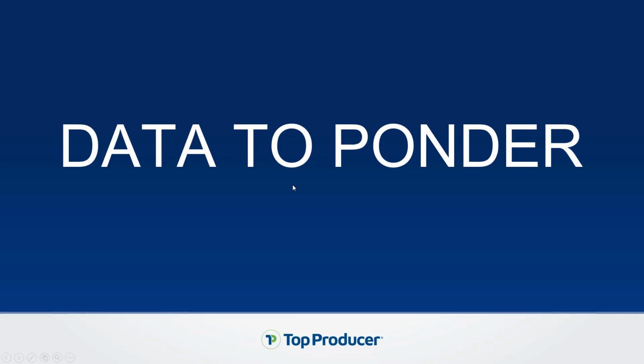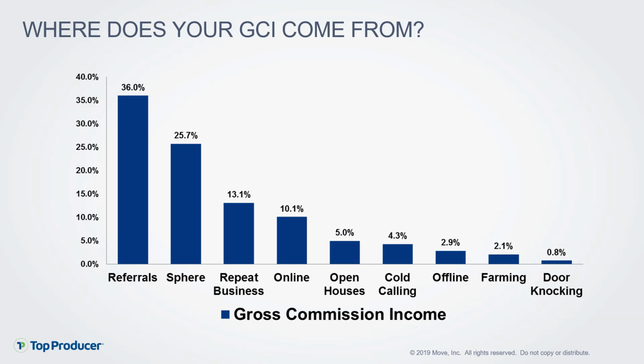So I want to start with a little bit of statistics to think about. First of all, where does your average annual commission come from? A lot of people think that it's online leads, cold calling, and other new business coming to you that way. And of course, that's a very important segment, and it does make up about 25% of an average realtor's annual commission. But referrals, sphere of influence, and repeat business such as past clients is typically driving around 75% of an average realtor's commission income. So that right there is by far the most important source of business, and mining that business and turning those contacts that you already know into new business opportunities is a really healthy way to grow your business.